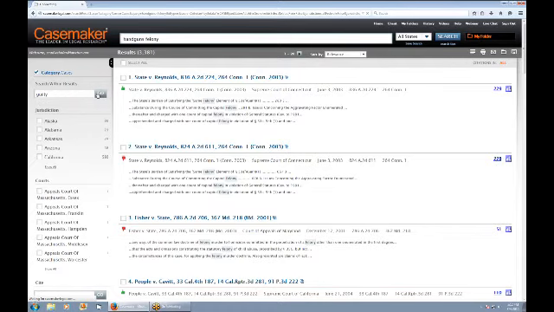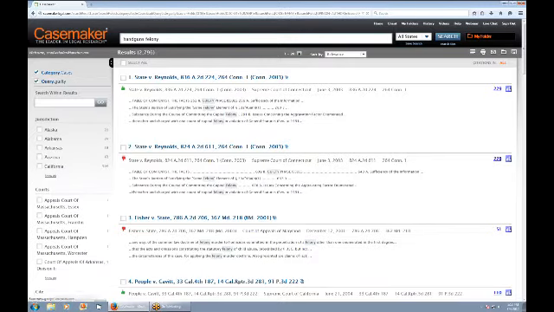Typing in your search term and clicking the Go button will have Casemaker regenerate the results to provide you with only those cases that contain all three of the terms you have typed in: handguns, felony, and guilty. This brings us down to 2,796 results. Now, of course, we would really want to narrow this further if we intended to get through all of these in just one day. So I'm going to add another search term.